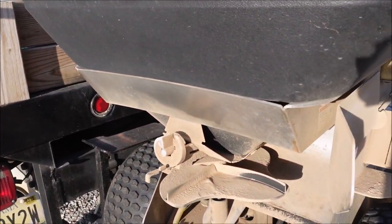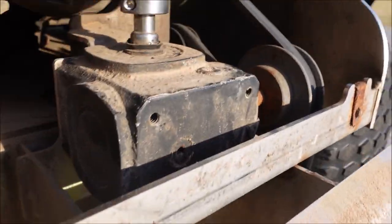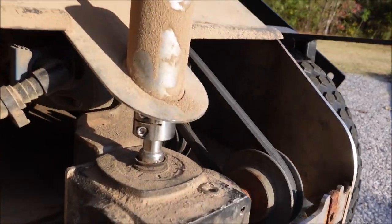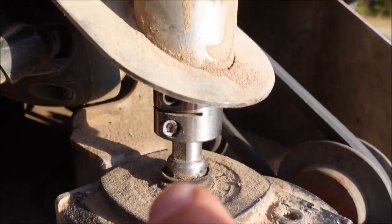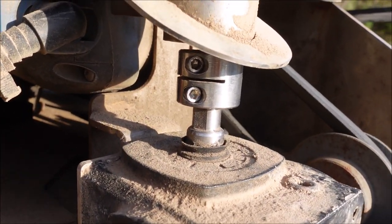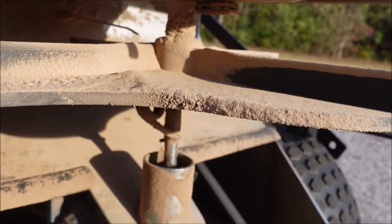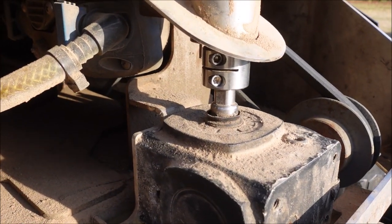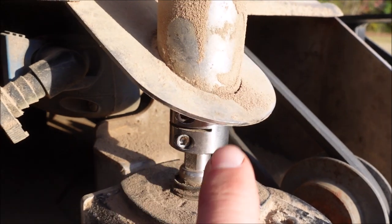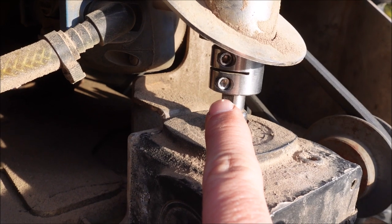One of the issues I've had multiple times is there's a metal plate that covers right here, but under here is the impeller that turns around and throws the fertilizer. There's this — I believe it's called a coupling — and it has a couple of hex head bolts that tighten it up to grab this shaft, which spins the impeller when you press the throttle. I've already ordered one replacement coupling on this machine, and I had the same issue on another Ground Logic as well.